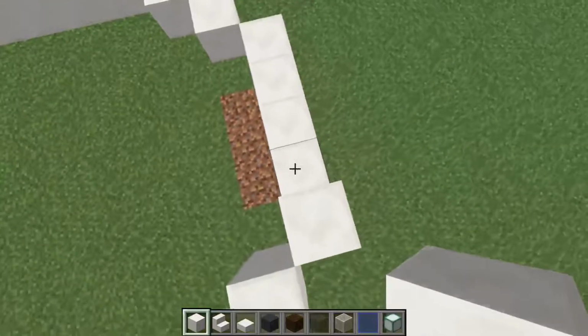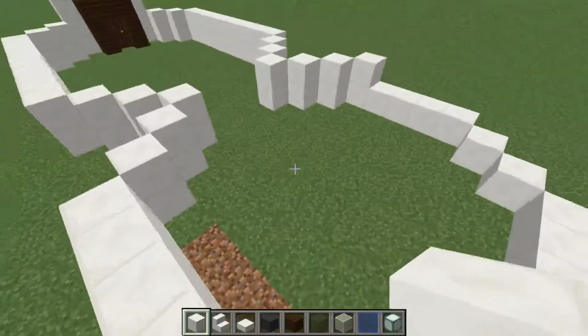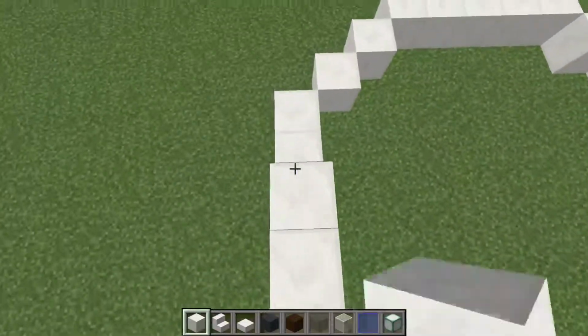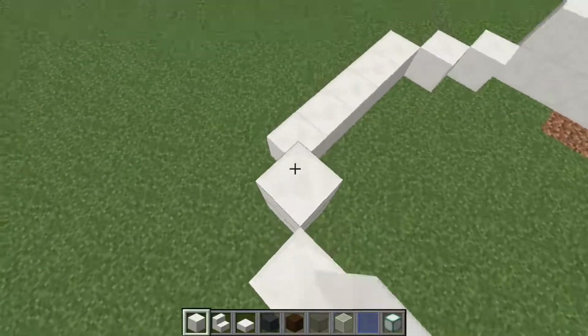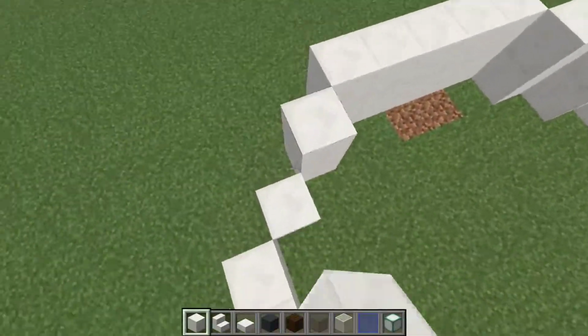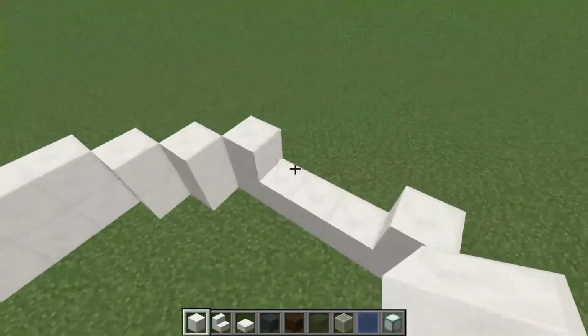And then you want to go forward 4 on both sides. So now third diagonal block. 1, 2, 3, 4 on both sides. Now you want to go diagonally in 3 on both sides. 1, 2, 3. And then you want to just go 3 going towards the blocks.